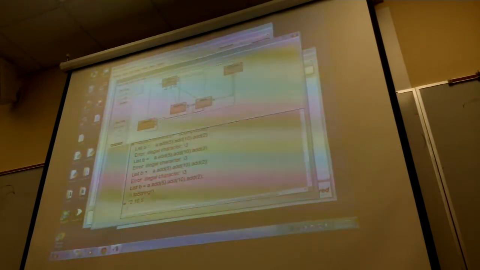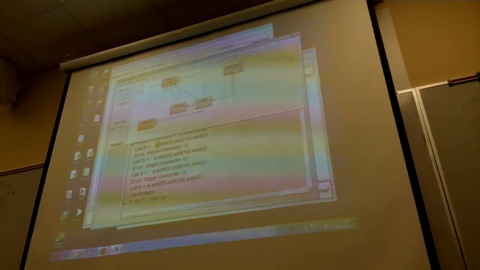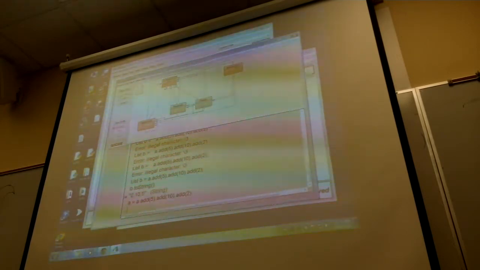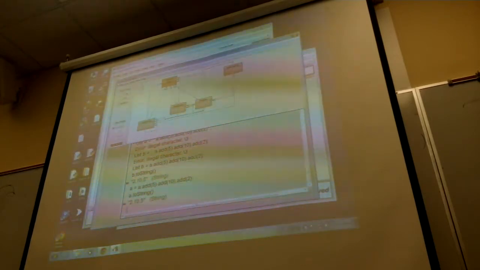Now, how can I make it so that instead of having to make a brand new variable, I can make it so that it looks like A actually now has all three things in it? Make it static. Set A equals A dot add. You're going to do it this way. Now if I go A dot toString, it looks like A now has three things in it.